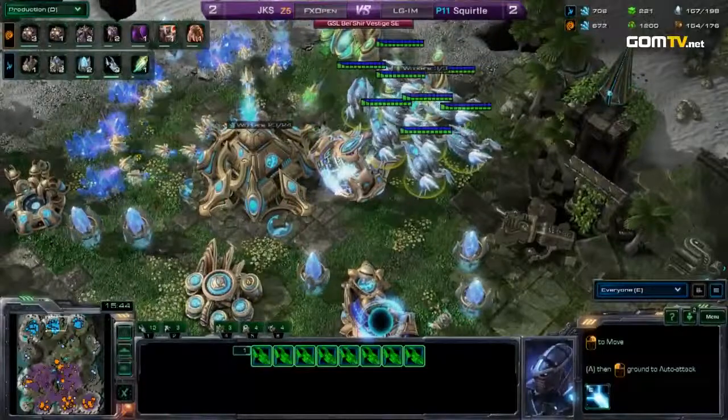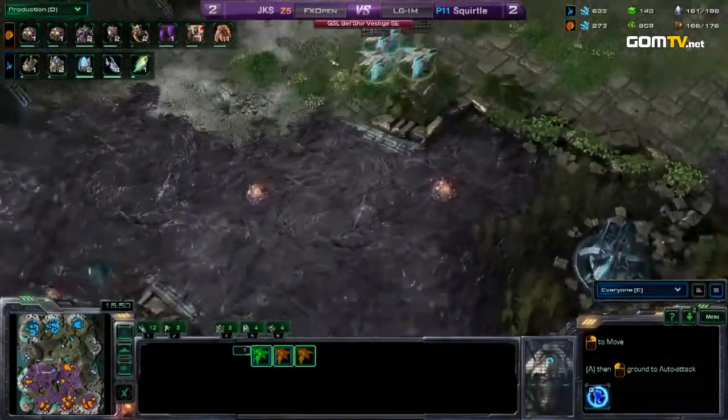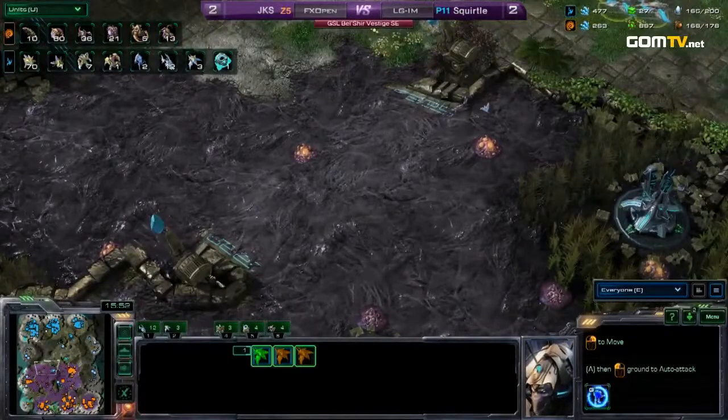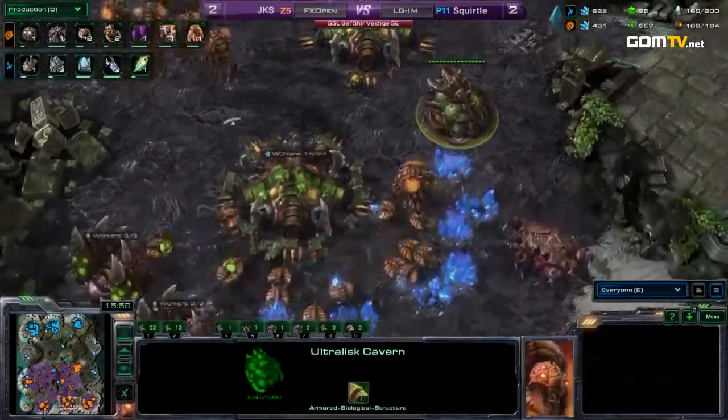I still feel JKS has a pretty firm hold on this game because he has the better economy, and he's really building the composition he needs to fight this. I'm a little bit surprised that we didn't see the Templar Archive yet. He's going into Twilight Council now. He wants to feed back those Queens.